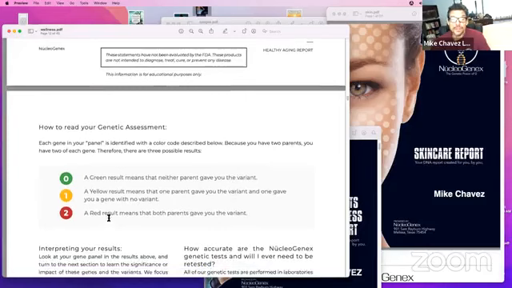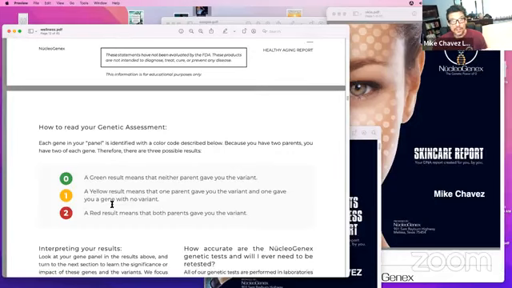What's awesome is when you get these reports, it shows you how to read them. Each gene panel that you have is identified with a color code that describes what you've got from both your parents. And so you have two sets of genes. You see the double helix. One side's your mom, one side's your dad, and that bar going across the middle, that's you. So both your parents give you half and half. And if you get a variant or you get something that's not decoded properly for your genes, you get these markers, and they're called the SNPs, and that's what they test for.